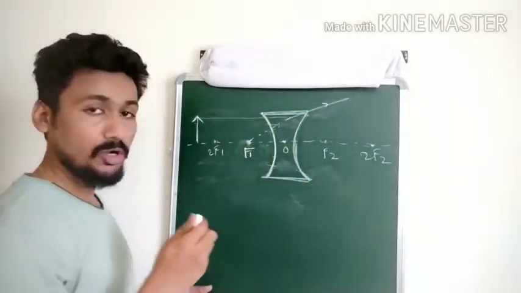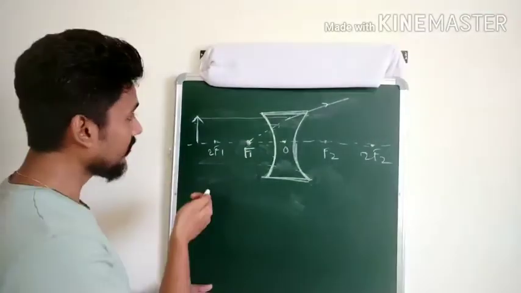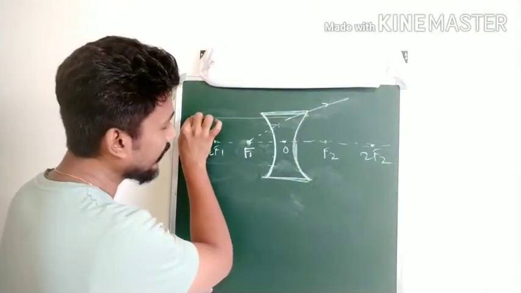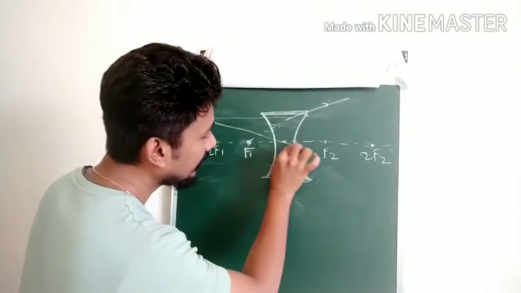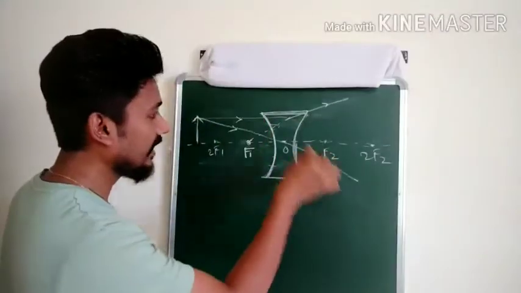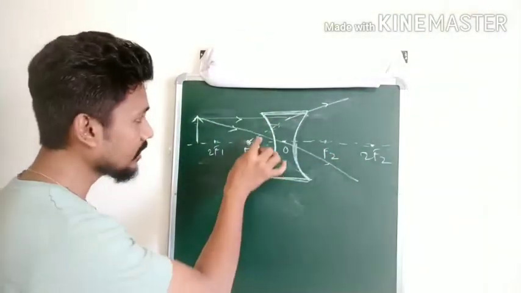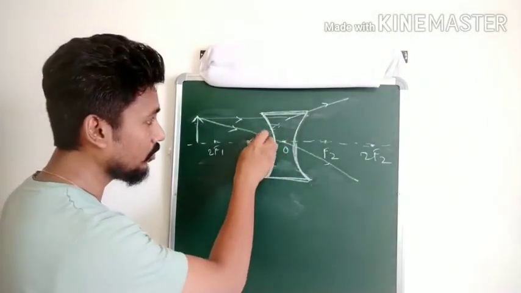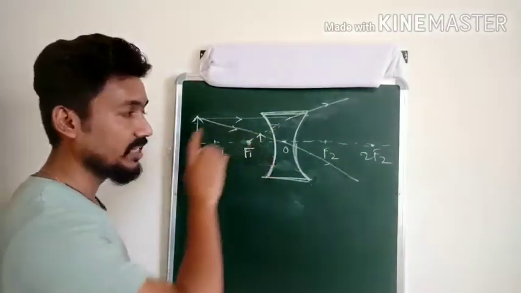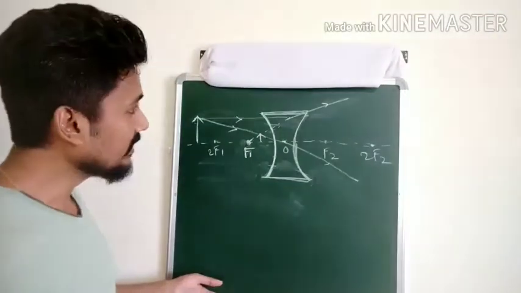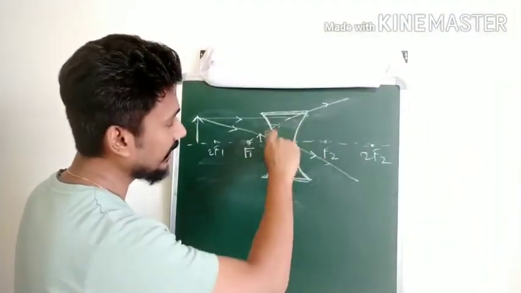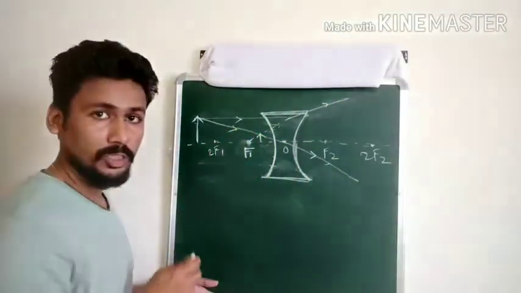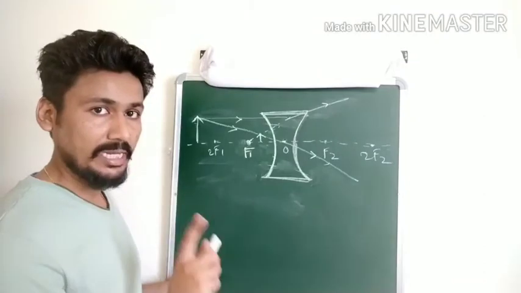Where do we make the second ray? The second ray we will make going towards the optical center. The ray that goes towards the optical center will pass by without any deviation. And hence you will see this is where they seem to be coming from, and here we get our image. Once again you will notice both the rays seem to be diverging from here. Hence the image that we are going to observe is going to be a virtual image once again.